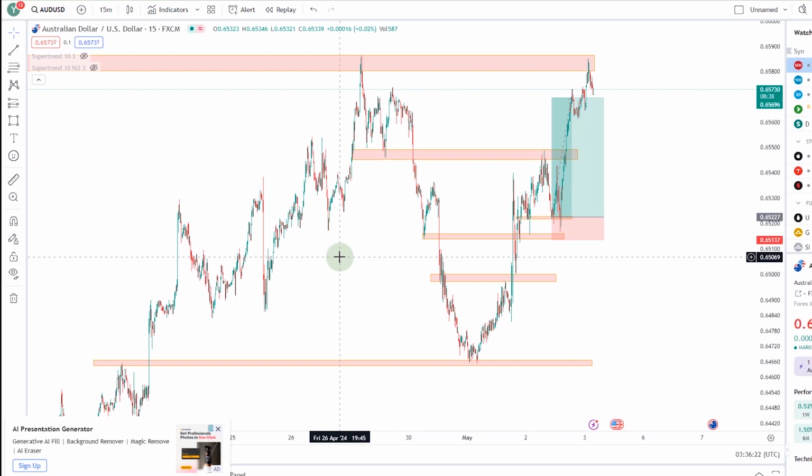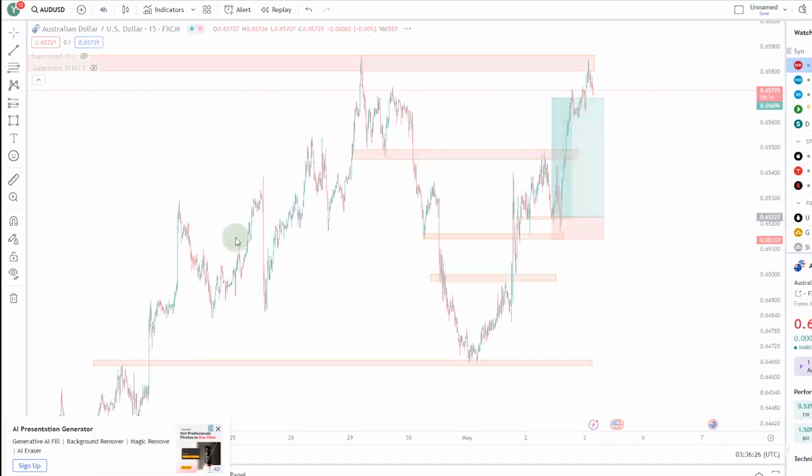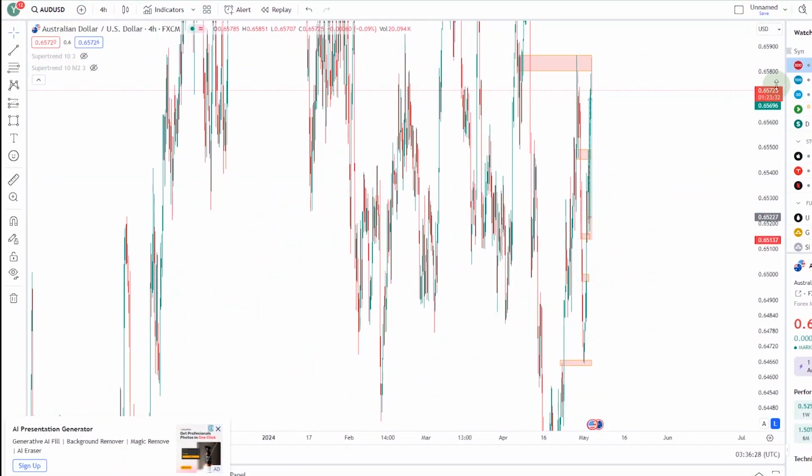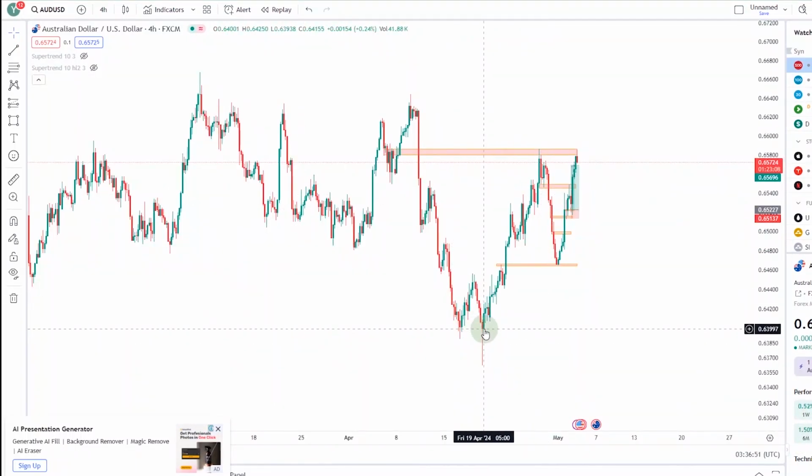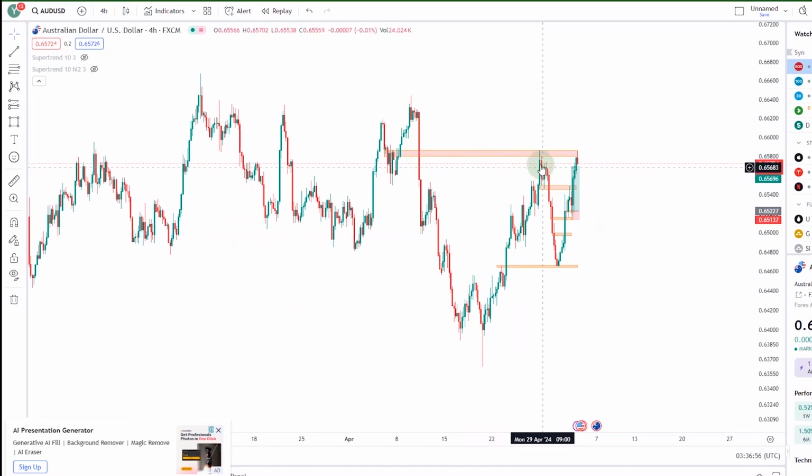So if you are taking those trades, you should be able to know that the two markets are going through the same thing. Now, yesterday, I went through to the 4 hour time frame, and I realized that this pair is also on an uptrend. The market was on an uptrend. So when it hit this particular level, you can see these levels right here.